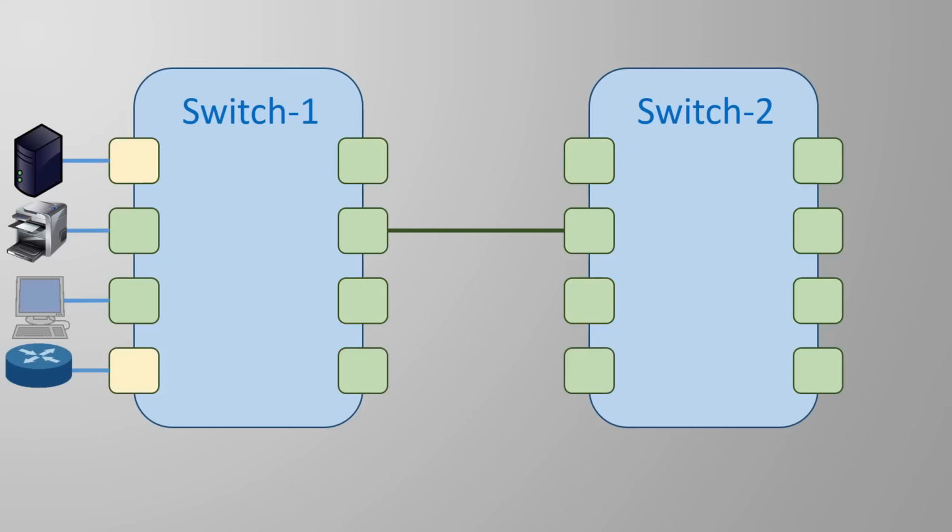Instead, we are able to use a single link, which is capable of carrying all of our VLANs. This uses a technology called trunking or tagging. In the last video, we saw how to add devices to a VLAN. The type of port they connect to is called an access port. Typically, we would connect workstations, printers, servers, and phones to an access port. This will have one data VLAN, and maybe one additional VLAN for voice, which I'll talk about in a minute.